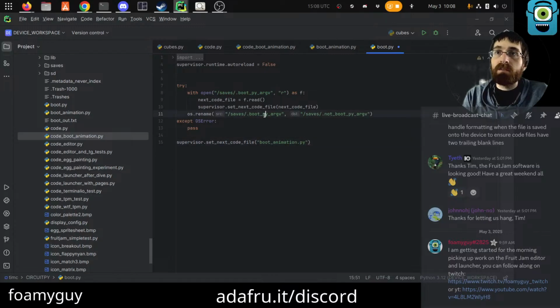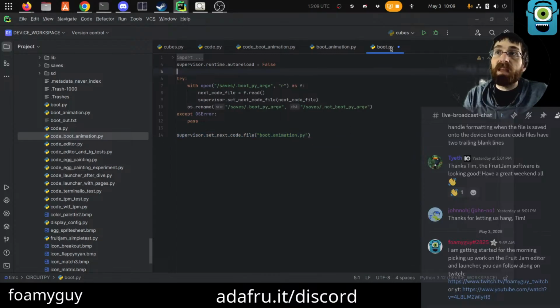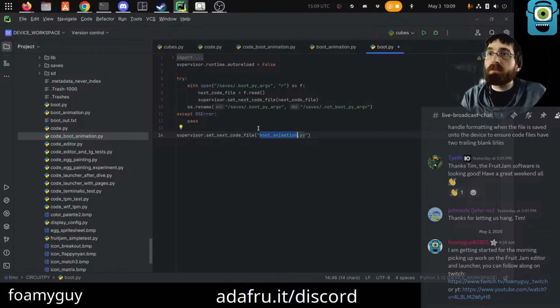So if we specified a file that we want to launch before, then we launch that file next. Otherwise, we launch the boot animation next. And we're in boot.py here, so we don't actually have to call supervisor.reload. That's just going to happen. Well, reload's not going to happen, but the next thing that happens after code.py is launching the next code file. So in this case, we change it right before it's about to get launched.